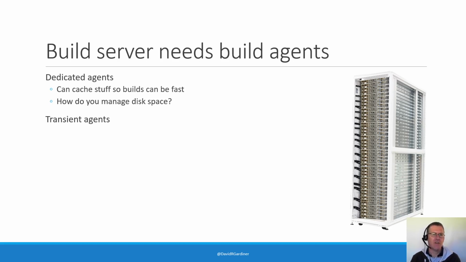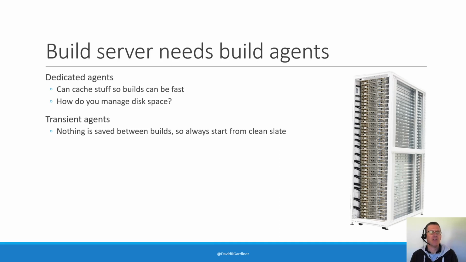The risk of a dedicated agent is that because it is leaving stuff around between builds, it might leave something around that it turns out you're taking a dependency on and you didn't realize. And it's only when you spin up a new dedicated agent that you discover, oh, I didn't realize I was depending on this other library that just happened to be on the disk. So nothing is saved. Everything always starts from a clean slate with a transient agent.